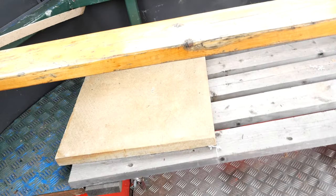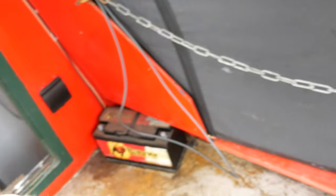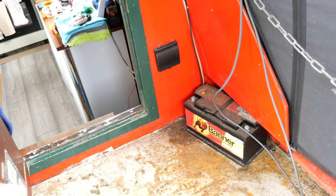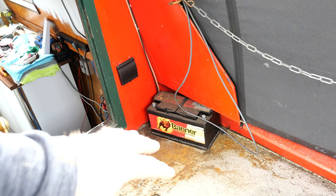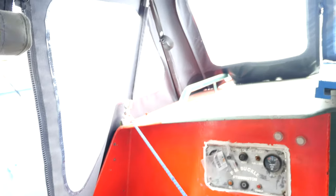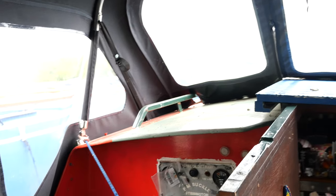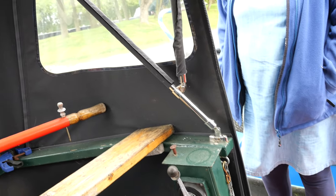This board is usually used to sit on while operating the tiller, but we're going to take that out. We need to really clean up the floor because there's a little bit of coal dust. There's a little bit of surface rust coming back. This is a wet space, so a lot of water gets in through the gaps — as the water runs down it just dribbles off the edge and comes in. You can see it's a little bit messy and mucky, so we're going to really clean all that up.